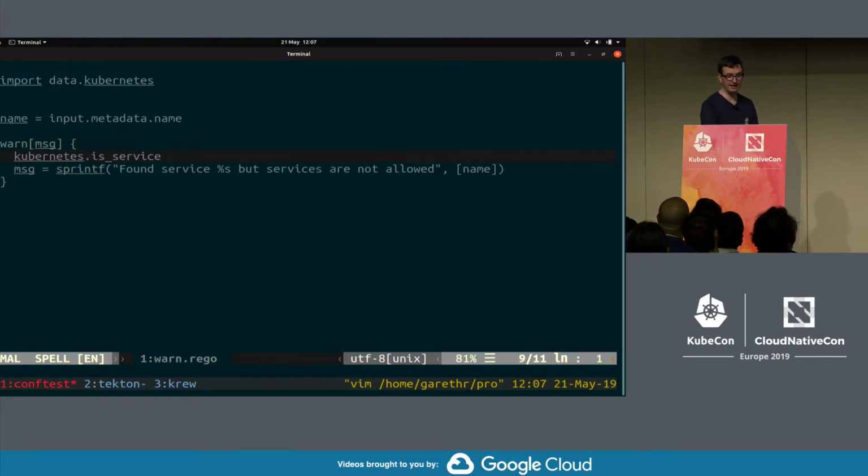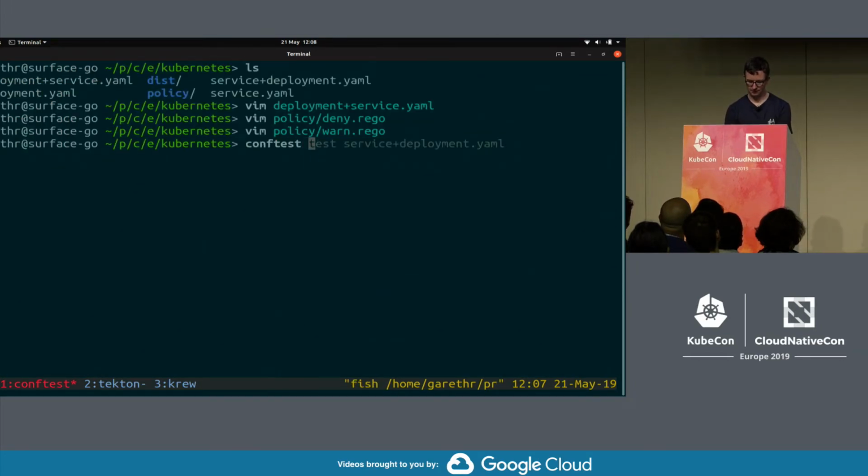Here, again, similarly, and this is a bit of an example policy. This is simply saying, if there's any Kubernetes services, nope, not having any of that. Obviously, that's not a real-world policy, but it's a nice demonstration. The difference here is instead of being deny, this is warn. And this is really a way of saying, yeah, we've got these policies, but we want to nudge people, not stop them.